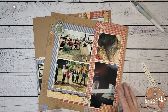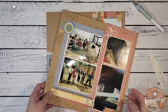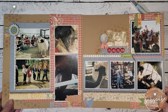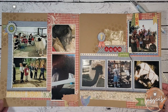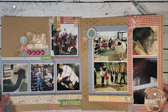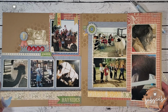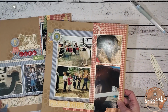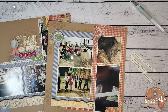I completed most of this layout while I was at a retreat. While I was putting together the layout, you probably thought it looked a little bit backwards. Sometimes when I'm creating, I end up placing the layout in the incorrect places while I'm designing, and then I always end up flipping the pages to the other side. Maybe some of you can give me some insight into why I do this, or if you preferred it the original way I created it.